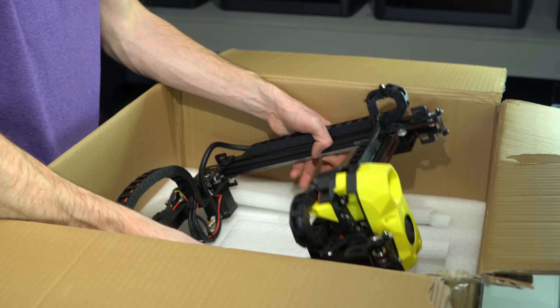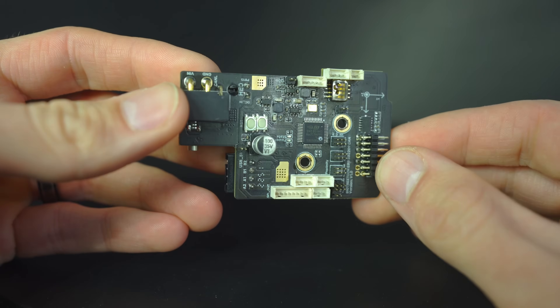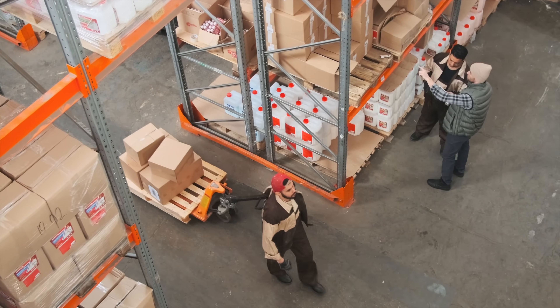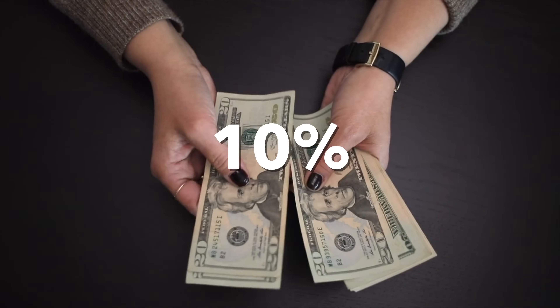That's the scenario of an importer paying wholesale prices. But what if you are the importer? This is often the case if you're buying something directly from a manufacturer that doesn't have U.S. warehousing — for instance, you buy a Voron kit from FormBot, or a control board from Bigtree Tech on AliExpress. A lot of the time these companies will have U.S. warehousing, but not always. If the product ships direct from China, you'll be responsible for paying the full 10%.